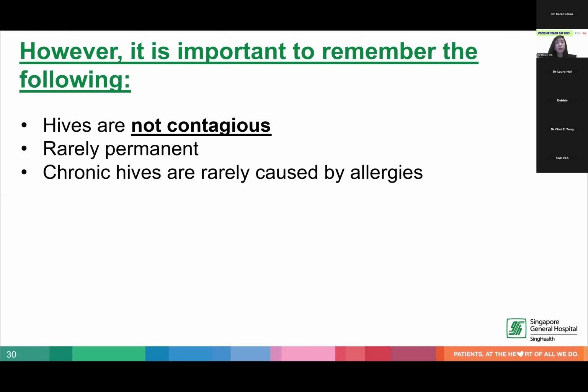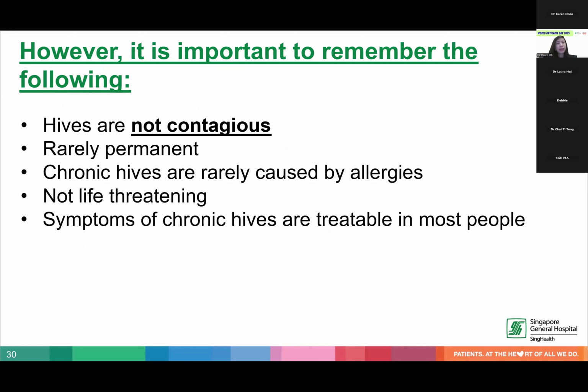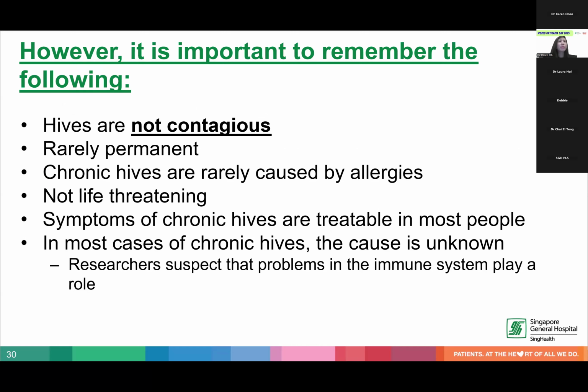And chronic hives are really rarely caused by allergies, and they are not life-threatening. Symptoms of chronic hives are treatable in most people. And in most cases of chronic hives, the cause is unknown, but researchers suspect that there may be problems in the immune system that may play a role.